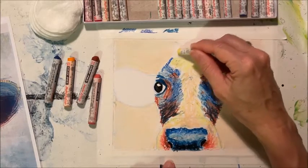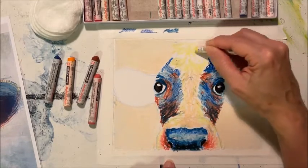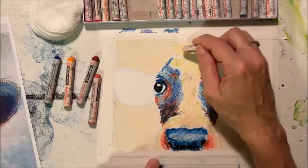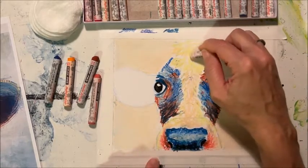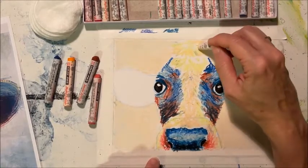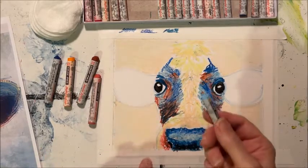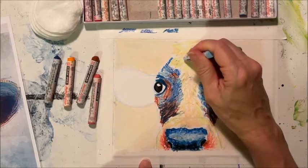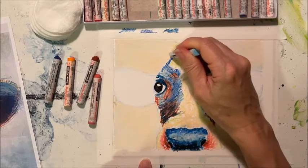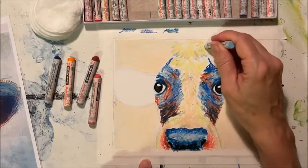And the tuft of hair is a little wild on top. It has some yellow, has some beige. Gives him a little bit of character. Okay, we're gonna take our light blue and kind of just give some little furry edges here on the tuft of hair at the top.